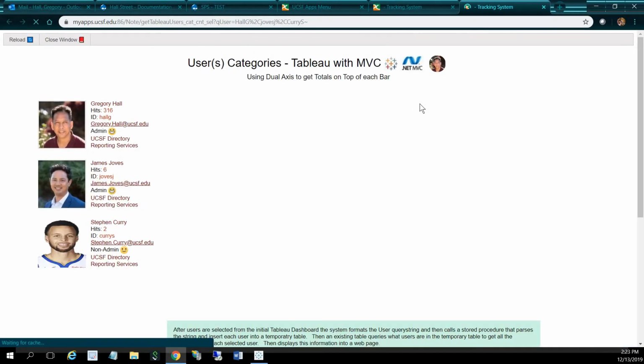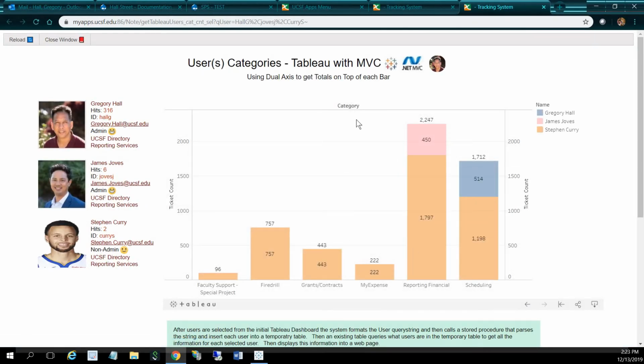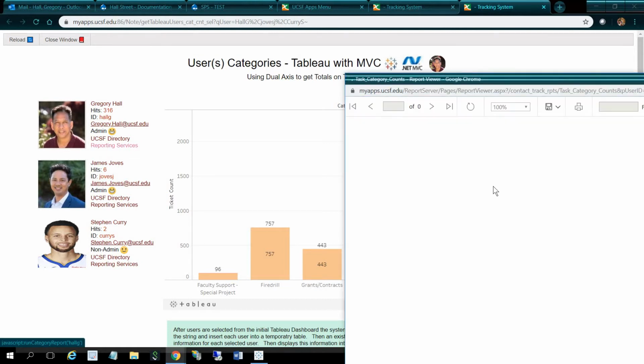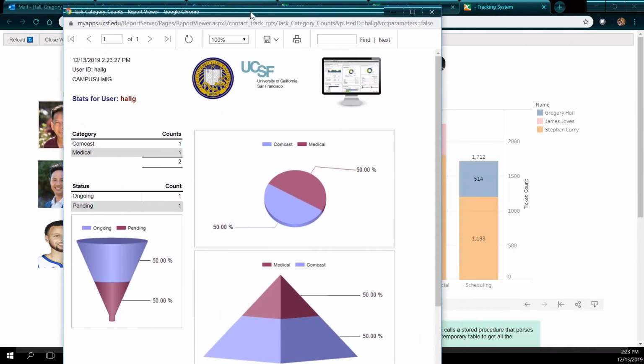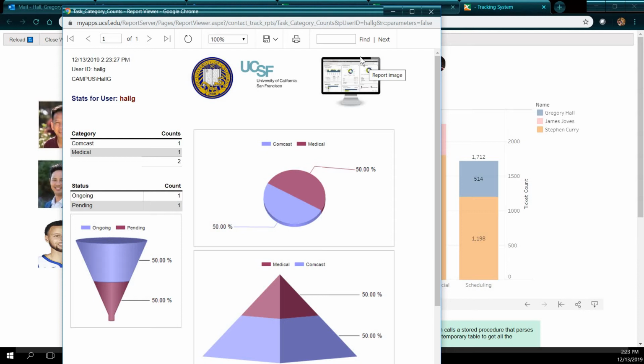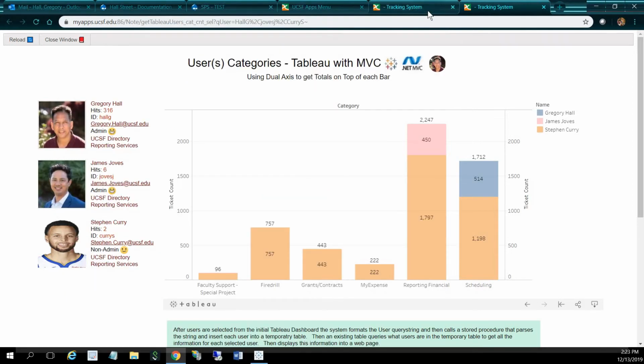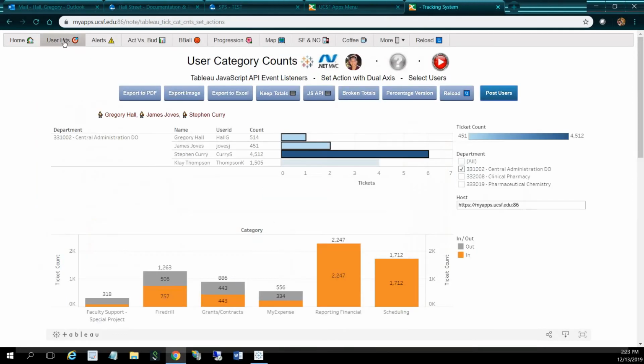It's going to drill down to another dashboard. So here are my categories, and I'm filtering on my users here. And I have my resources here. For example, I can click on reporting services here. Pretty cool. Reporting services is a report writer, so you can develop really complex reports. Now let me close this, and I'll close this. So now let's dive into the code.